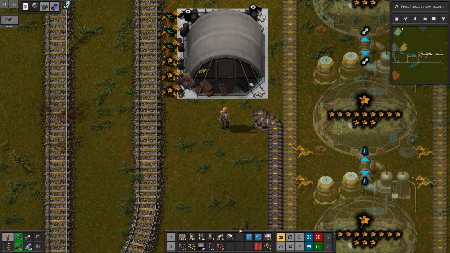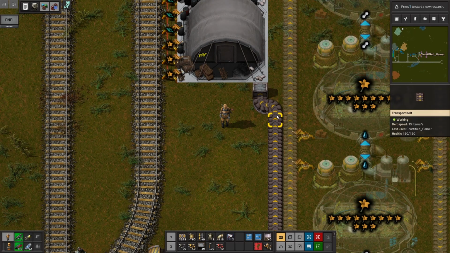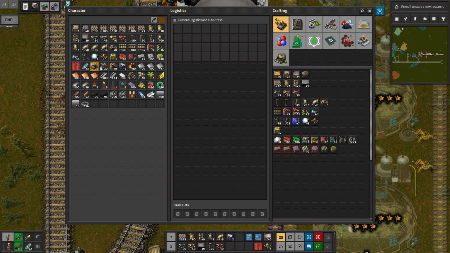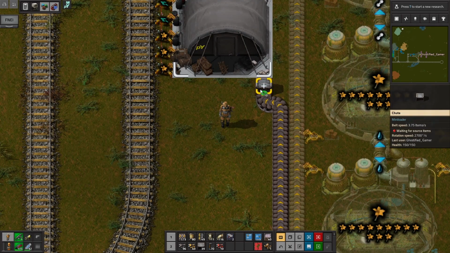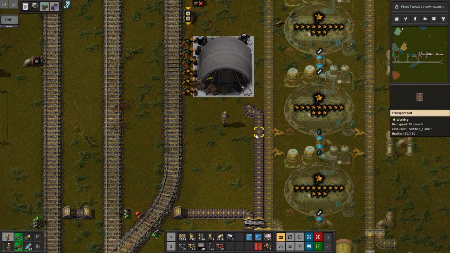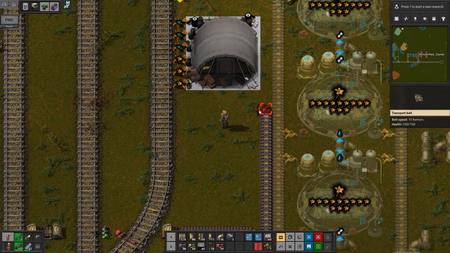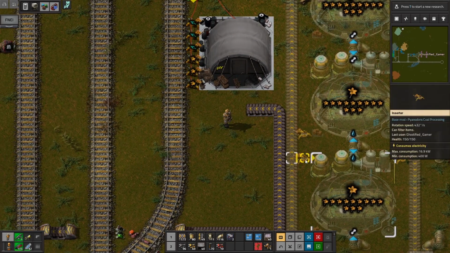And we'll... Oh, can I wire? I don't think I can wire these up. I don't think I can. And I need a green wire. Oh, I don't have green. We need green. Yeah, we can't. Sucks. What's gonna happen is that this will overfill.